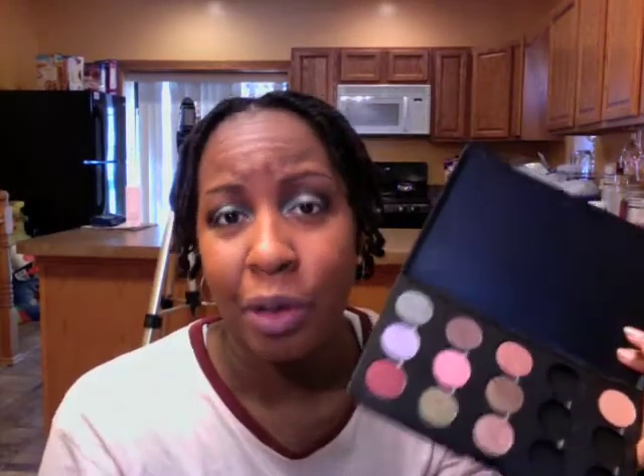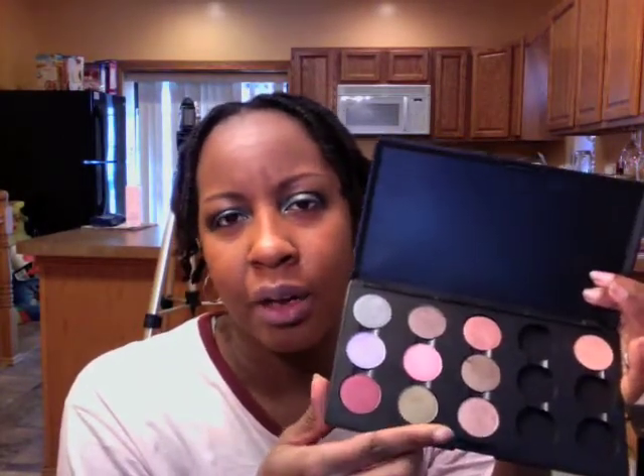I also got — you guys remember the Star Flash collection? I have a few colors from that and I love the way they blend. I hope they make it part of the permanent line. I got this color called Go — I saw it when it came out but don't know why I didn't pick it up then. I had Tempting but I back-to-MAC'd that because Go and Tempting have almost the same base. I prefer Go because Tempting is a luster and the chunky particles get everywhere. When I went to New York there was only one or two left.